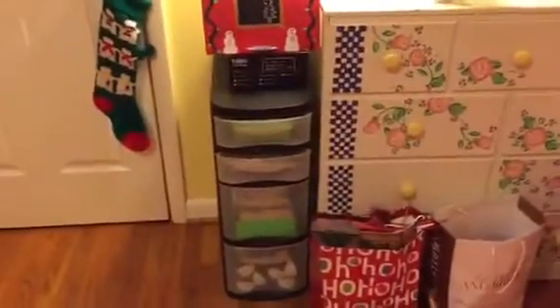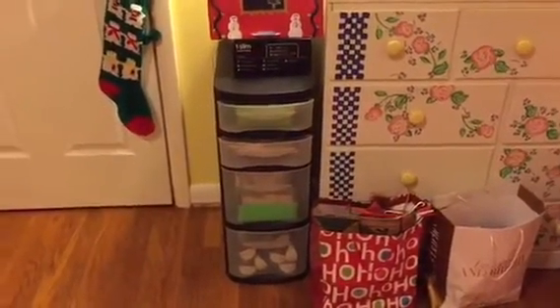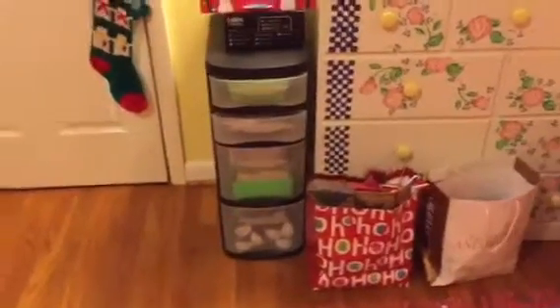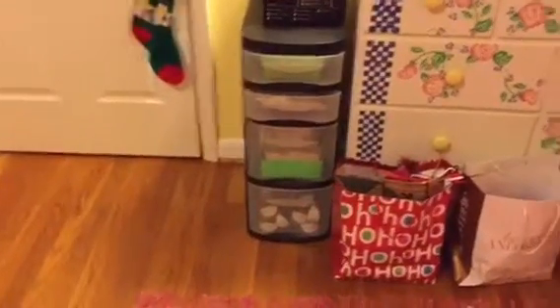So ignore the two Christmas bags — I've been in the process of decorating my room for Christmas. Also if you guys want a room tour, let me know in the comment section below. So I have this four-drawer organizing system; I genuinely don't know where this is from — I think my dad got it from his old office. I wish it were white because the black doesn't go with my room, but for now it's sitting right here next to the dresser. On top I have a little countdown calendar I made for Christmas and then my pump box.